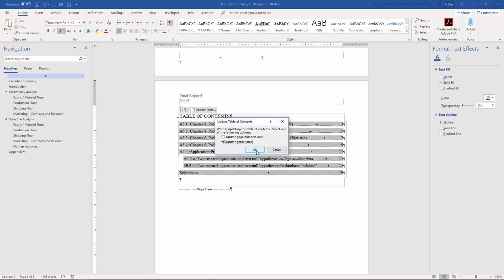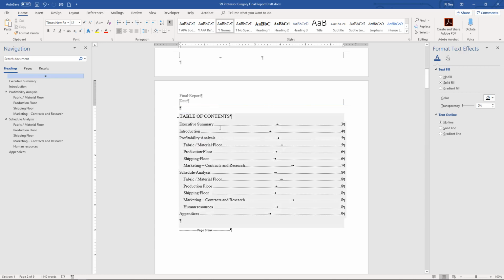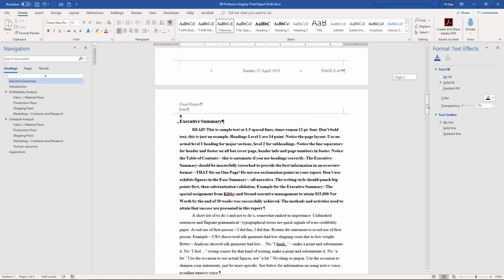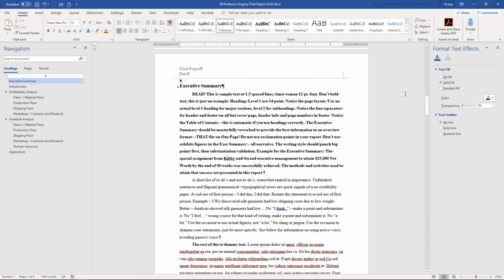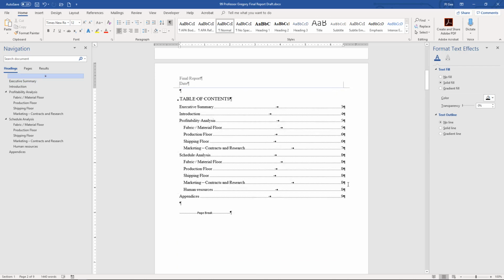Now watch all the text changes, because I've radically changed this from the original document that I cobbed it from, that I stole it from. What you're looking at in the table of contents were the previous heading 1s and heading 2s, and we've changed it all around, so you should see a big change here. So I click OK, and boom, there's the outline of a paper. You're actually looking at the nice outline here, executive summary. It grabbed all that because we made them headings down here. See, when we made this a heading, it's able to grab that and sort it out and create automatic page numbers.